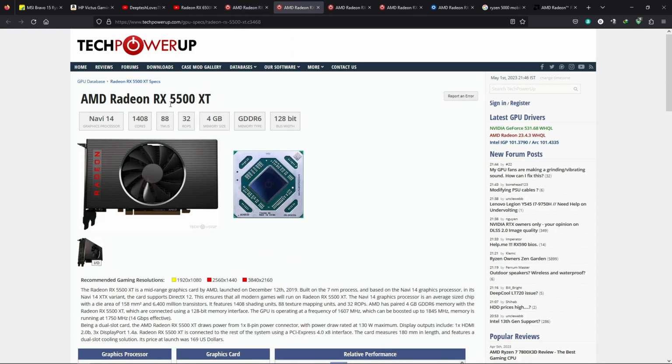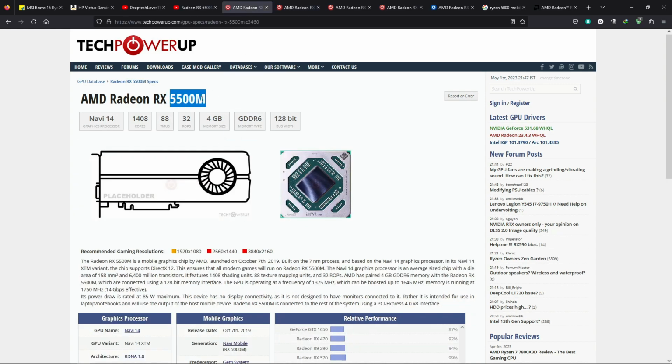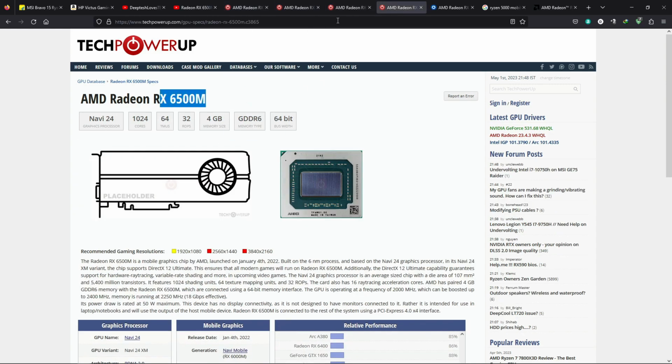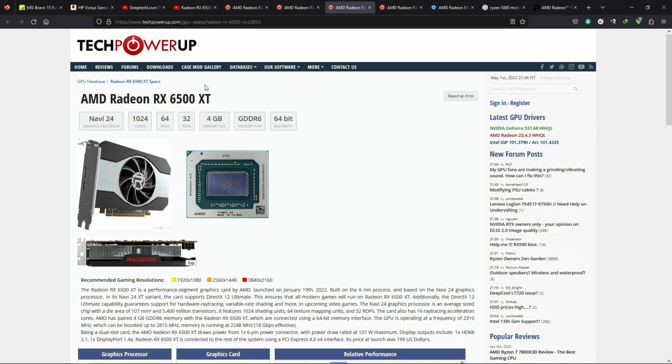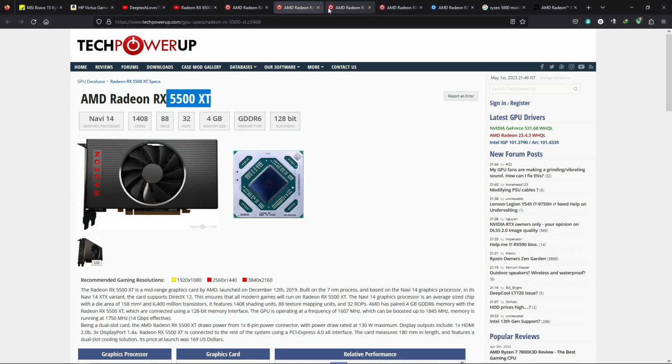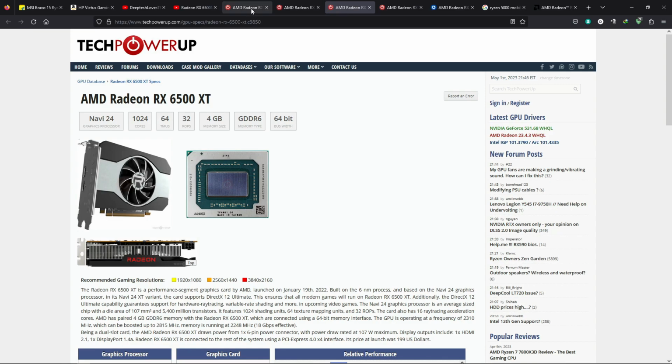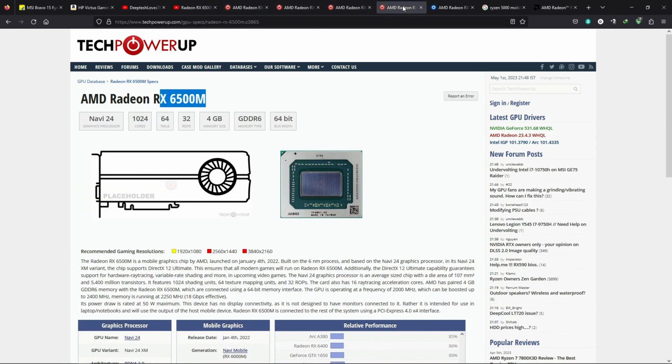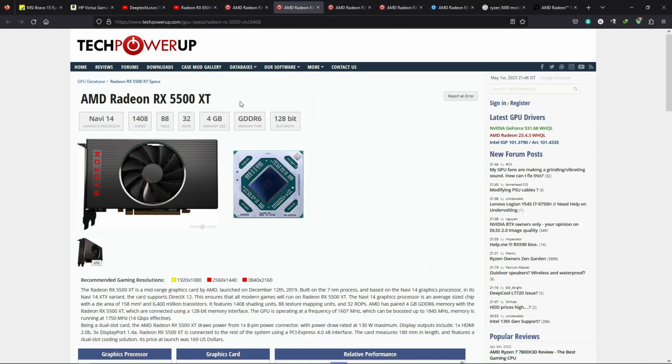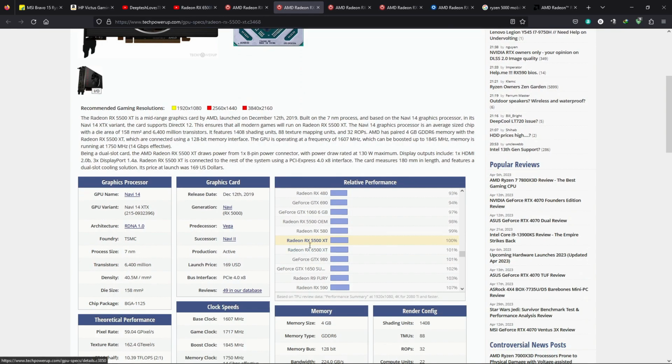Now, obviously, I don't have an RX 6500M laptop to test against the RX 5500M laptop. But since the RX 5500 XT is the same as the 5500M and the RX 6500M is the same as the RX 6500 XT, we can compare the two desktop GPUs against each other to get an idea of how the 5500M and the 6500M are performing against each other. So if you compare the desktop GPUs, the RX 5500 XT over here and the RX 6500 XT are almost the same. God, it is really difficult to say these GPU names, man. The Radeon RX 5500 XT and the 6500 XT are almost on par with each other. There is just a 1% difference between the two.